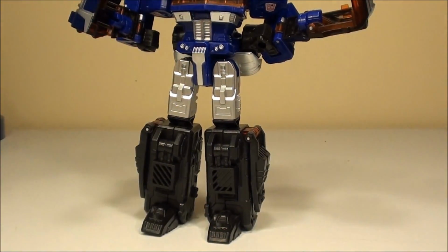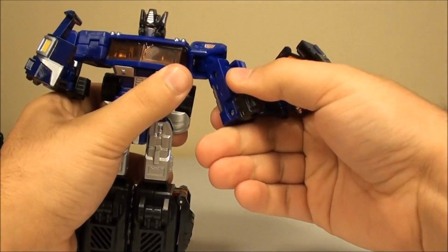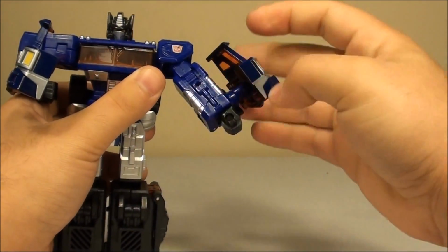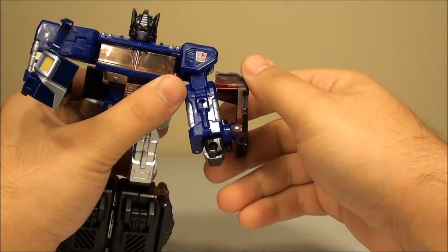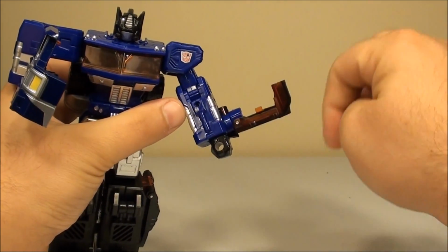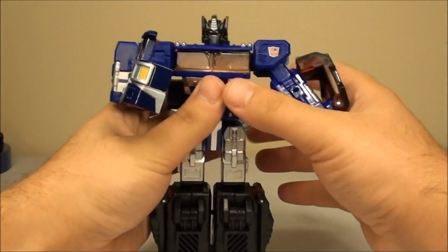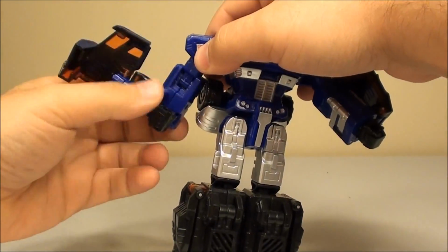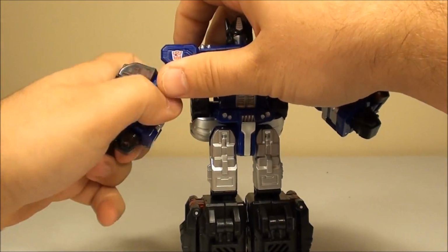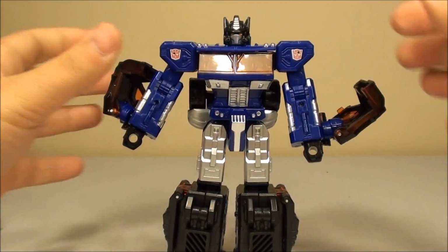And now you got a big mess. And you take his arms, just kind of unfold everything, wrap this around, and this stuff is so loose to work with that it's real easy, but it does clip into place, except for this piece, as you can see, is pretty loose, but what can you do there? And flip everything again. And there you go. You got the powered Convoy version of Optimus Prime.